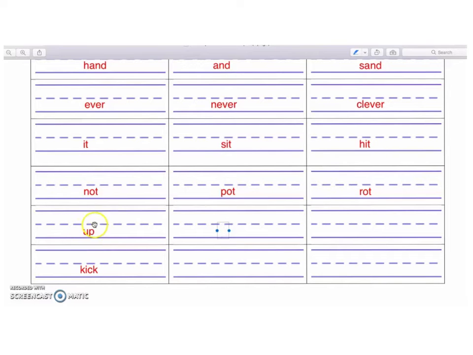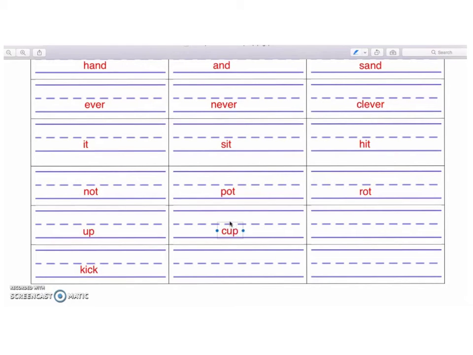Up. If you could spell up, what else can you spell? See if you can think of a couple. I'll give you a couple seconds. Try to think of two again. If you can use the word up, what else can you spell? Okay, so one word I thought that I could spell with the word up is cup, k-up.